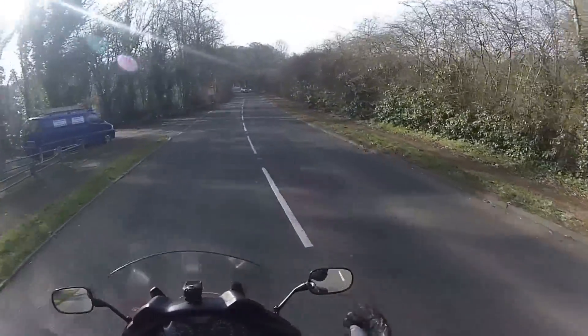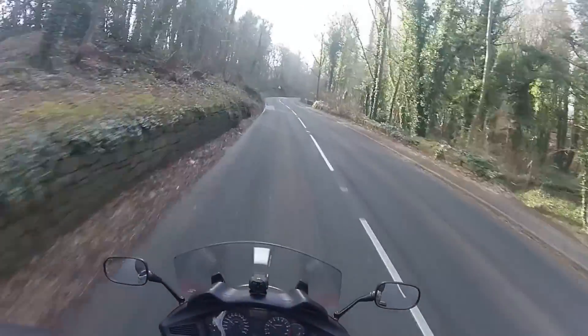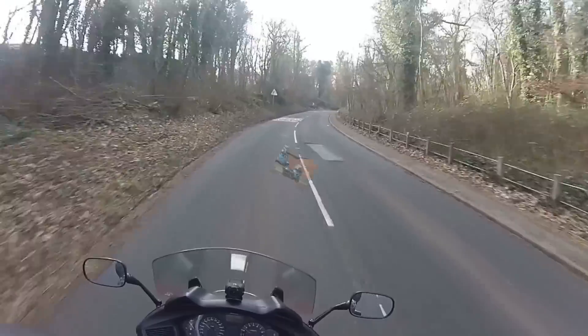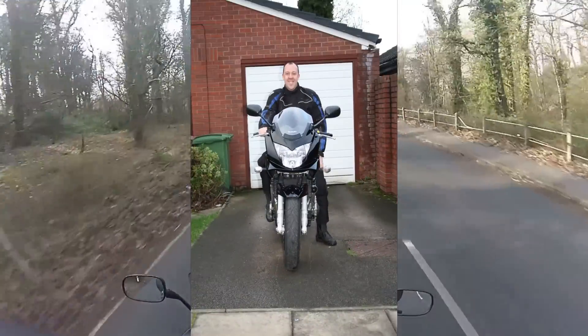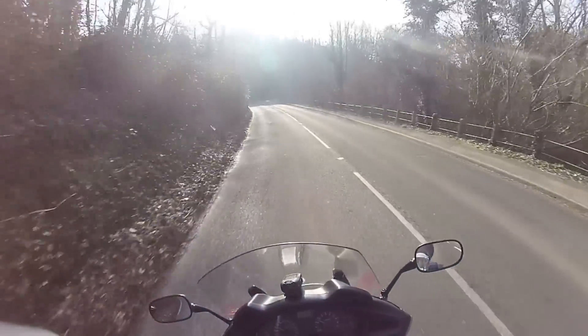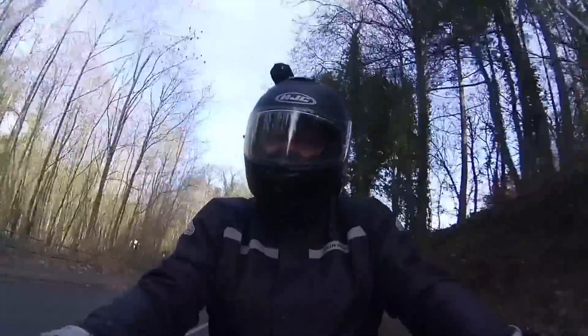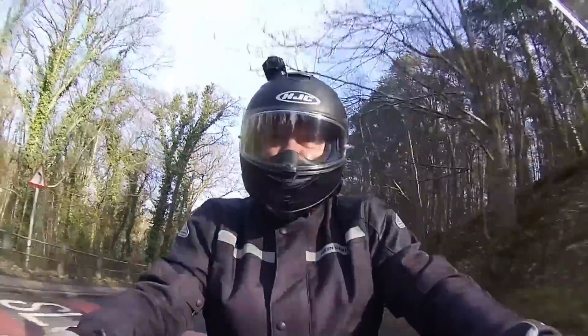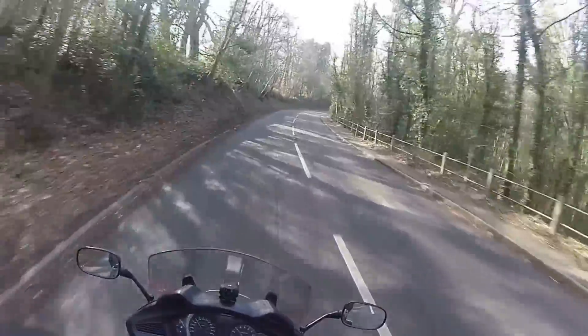Overall impressions of the bike then? Well, it speaks for itself — I've had it this long, I've done quite a few tours in Europe with it and loads of trips up to Scotland. It has been a fantastic bike. I've had a lot of bikes in the past — started off with Suzuki, then I went to Triumph for a bit, had a big Trophy 1200 tourer. From there I had a Bandit 1200, which was a cracking bike until someone knocked me off it. I got knocked off that one back in 2009, so I didn't ride for two years, and the only reason I bought this DeVille was to get me back into biking. It was supposed to be a short step — a quick twelve months to get me used to biking again. Eight years later, still got it.